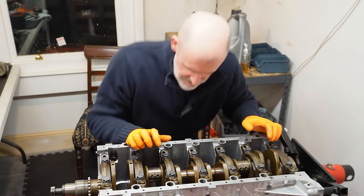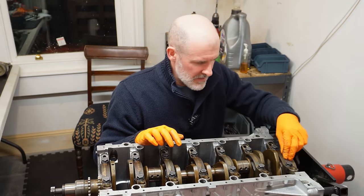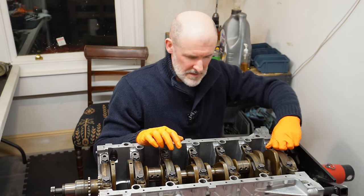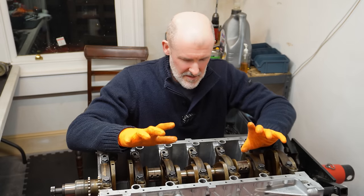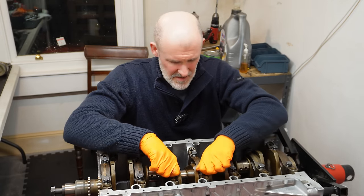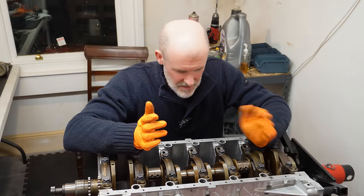So that is everything buttoned up nicely, and that brings me back to the thrust bearing cap, which we need to make a slight adjustment on. So this isn't M70 specific. I think we could probably skip this step, to be honest with you, but I've seen it done on a few engine building videos, so it probably just makes sense to do it.